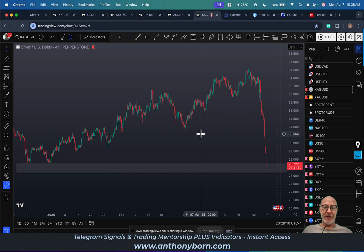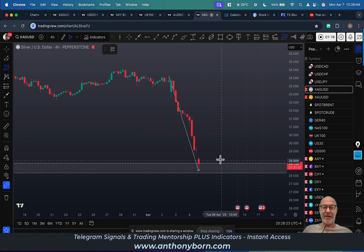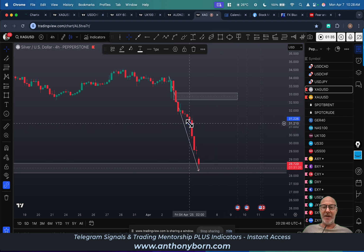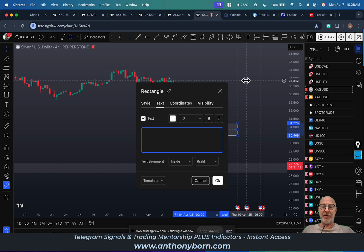So we just go down the time frames, and have a look at this price range. And look, I'm going to be definitely bottom feeding around here for sure. But this is going to pull back, I would say. We've got a significant imbalance. Well, it even starts up here. There's an imbalance there. The market's going to look to rebalance for one thing, but my bias is bullish for silver, generally speaking. In any case, look, we don't know.